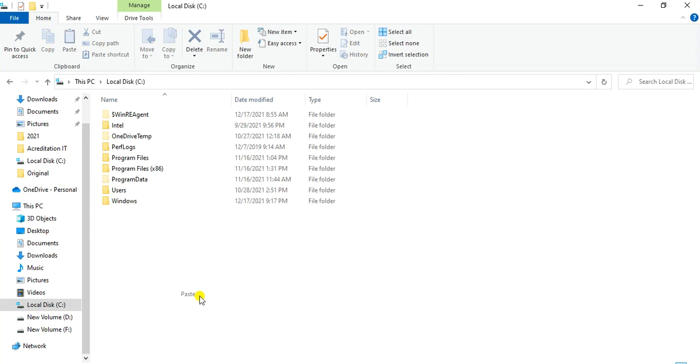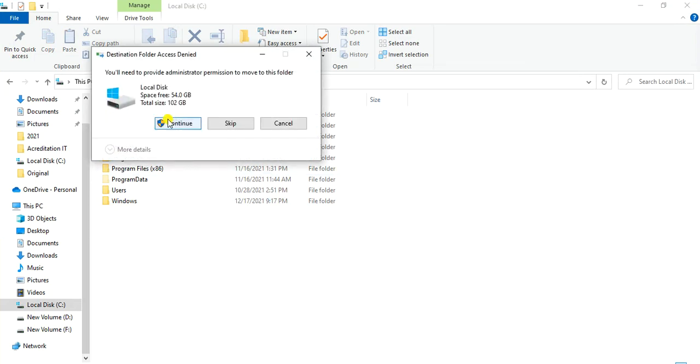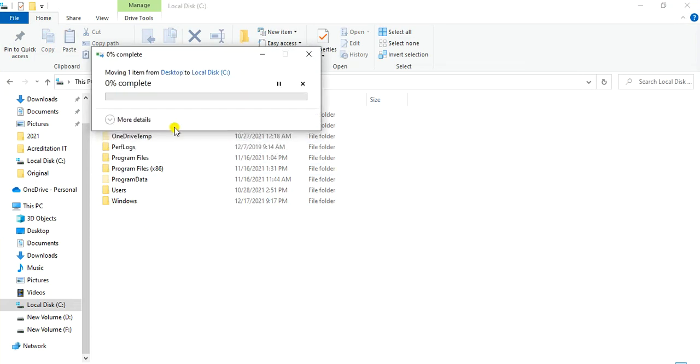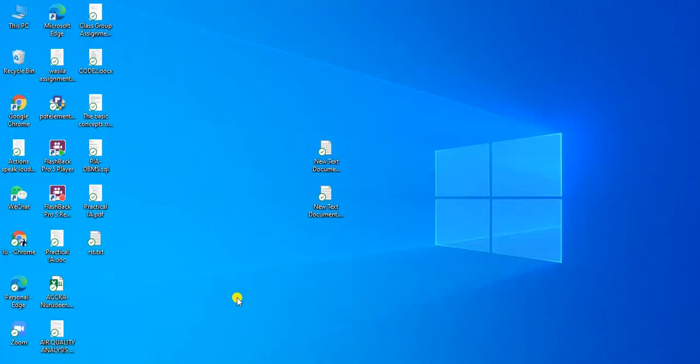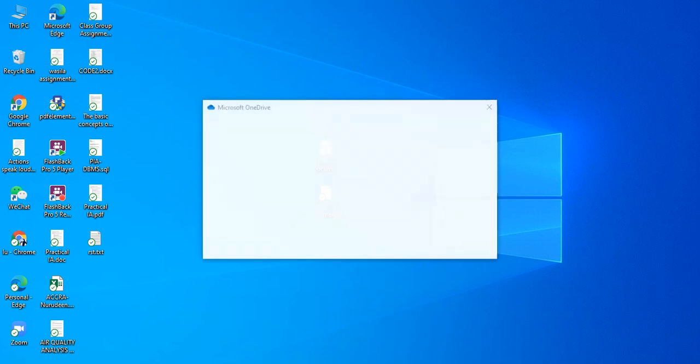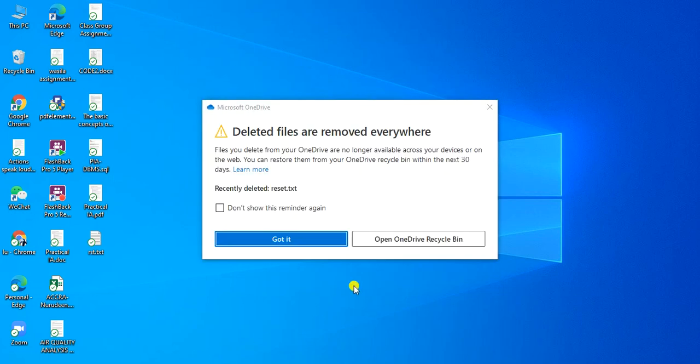So I'm going to paste the new file there. Hit continue, and that is done. Now we have it in our C directory. All that we'll do is go to command prompt and call this particular reset file to reset our password for us.